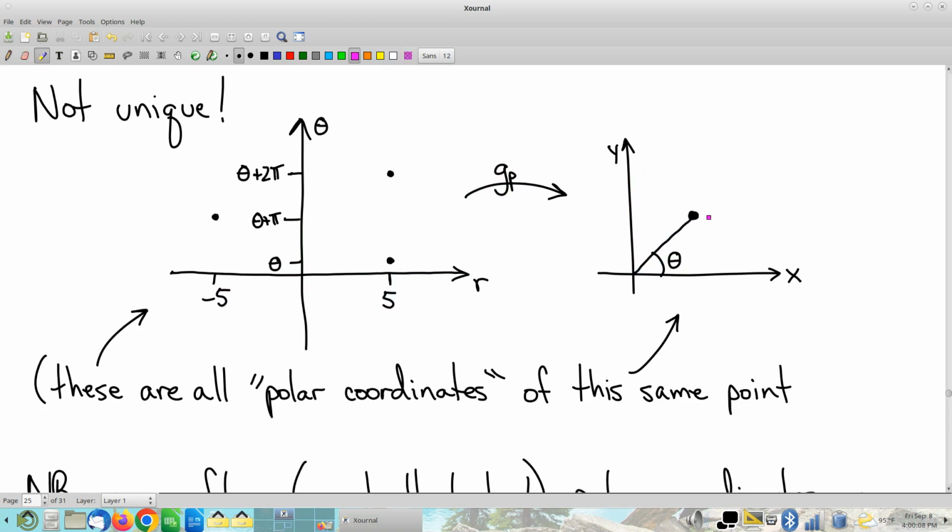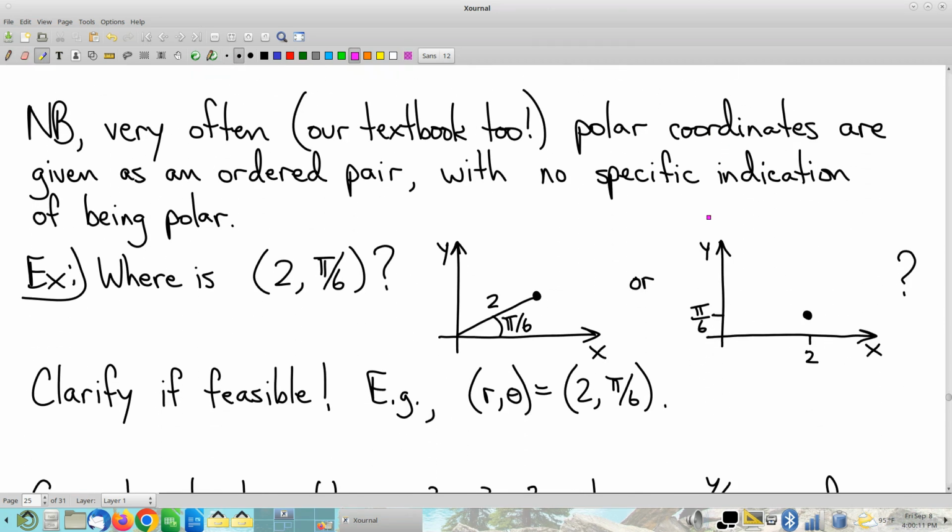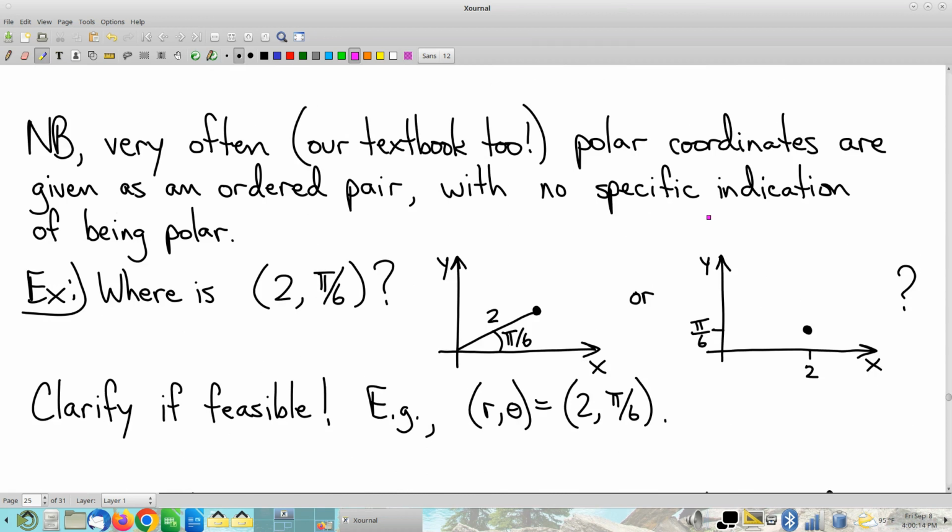Okay, here's another little thing to be worried about. This is just a notational thing. I don't want to get bogged down in this, but if you were to write down, let's say, 2 comma pi over 6, you might think it's pretty clear that pi over 6 is the angle. It's 30 degrees, the most common usage of pi over 6. So obviously I meant that angle, and 2 being the r means I'm going to go a distance of 2 in that direction, and that these are in reference to that point. And you might think, well, that's perfectly clear.